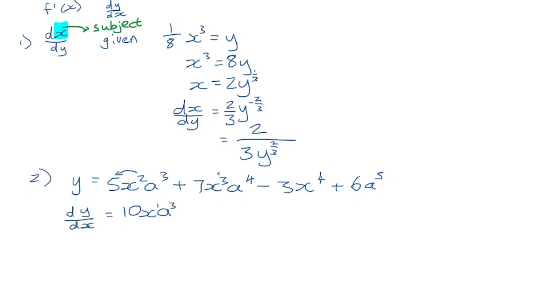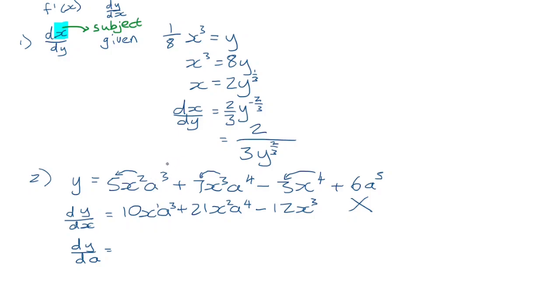Similarly here, the power of x times the front, so 21x squared, the a to 4 is attached to it. I'm doing derivatives with respect to x, so this also just becomes a normal question, times the power by the front and drop it by 1. And this I treat as if it's a constant term because there's no x in it, so it cannot be derived. So here's my answer. Whereas if I ask you dy dA, that means I need to do derivatives, but as it pertains to a.